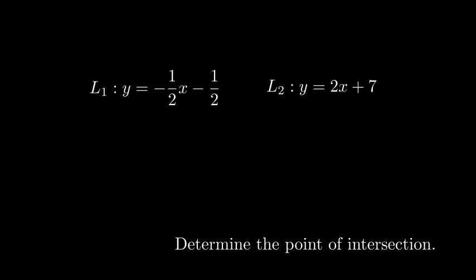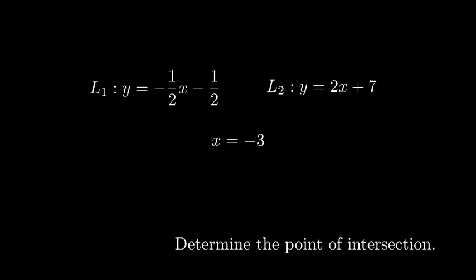So we now have 2 fully specified lines, and all we have to do is find the point of intersection. Since both our equations are in slope-intercept form, that means that both our y's are isolated. That makes finding the intersection very easy. All we have to do is find a single x value that produces the same y value for both equations. To do that, let's just make the 2 equations equal to each other and solve for x. Let's move all the x's to the left and all the numbers to the right. We get that -5/2 x is equal to 15/2. Let's multiply by -2 and divide by 5, and we get that x is equal to -3.